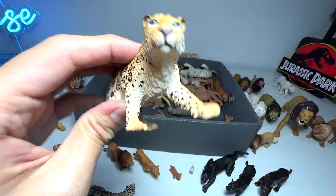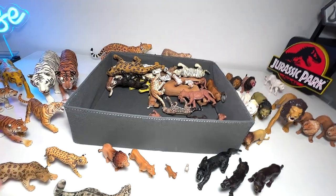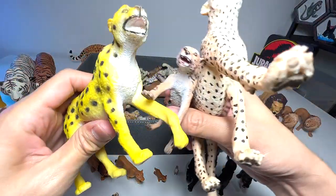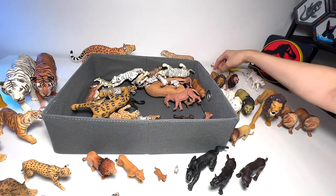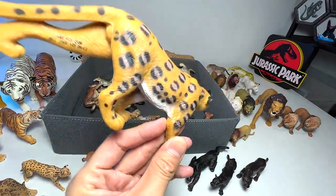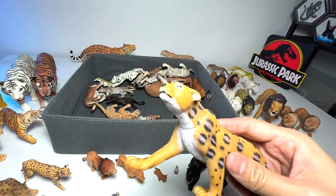Wow, this one is cool — I think this is a leopard. It's known as an Amur leopard — I'm not sure whether it's pronounced 'armor' or 'Amur', but I'll go with Amur. Here's a cheetah. We only have a few cheetahs, probably three to five total. I'm trying to make them stand but they keep falling over. This one's body looks more like a cheetah, but it's hard to gauge because the sculpt isn't very accurate — it also looks a bit like a leopard based on the spots.